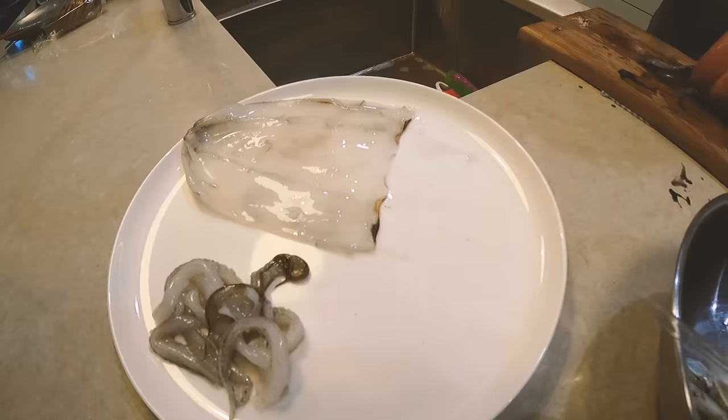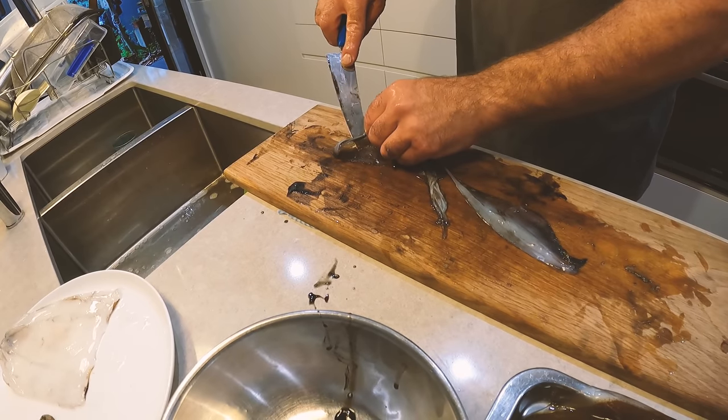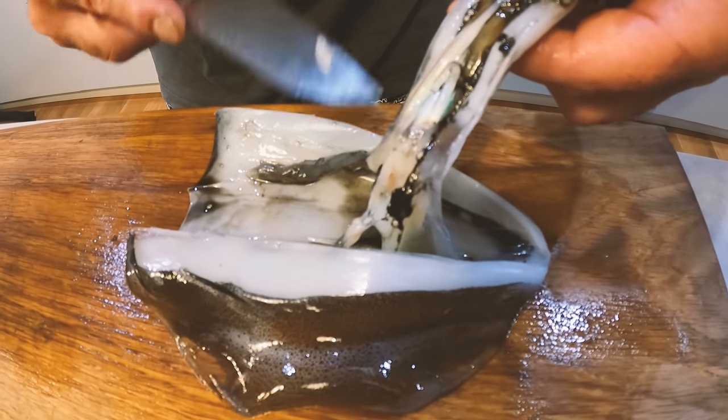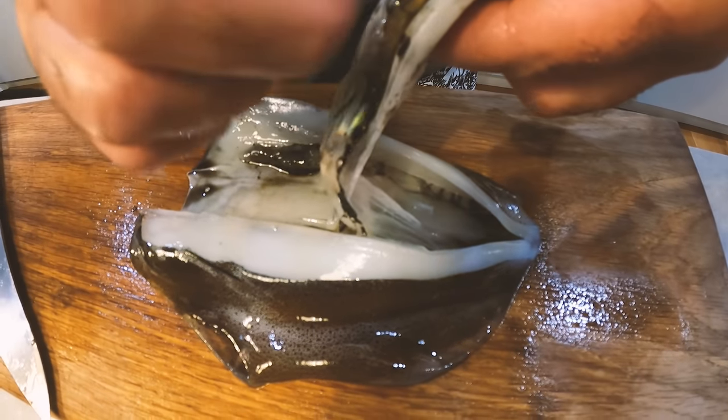I'll tell you. So we'll do it in two stages. We'll just get them cleaned up roughly first, and then we'll go back through and put them in nice portion size. There it is there. So just get it gently. That's the top of it. Just grab it. Just rip it.